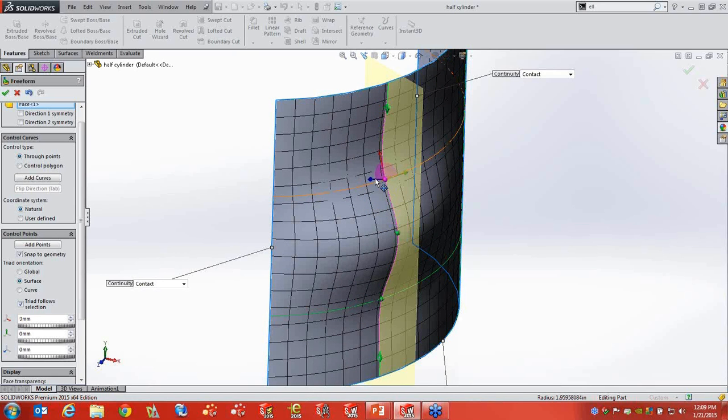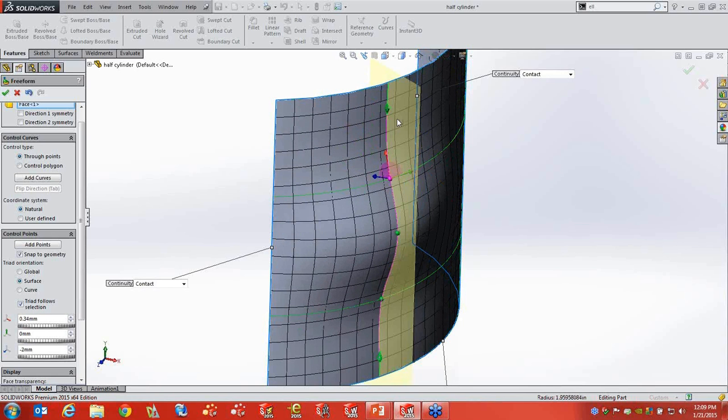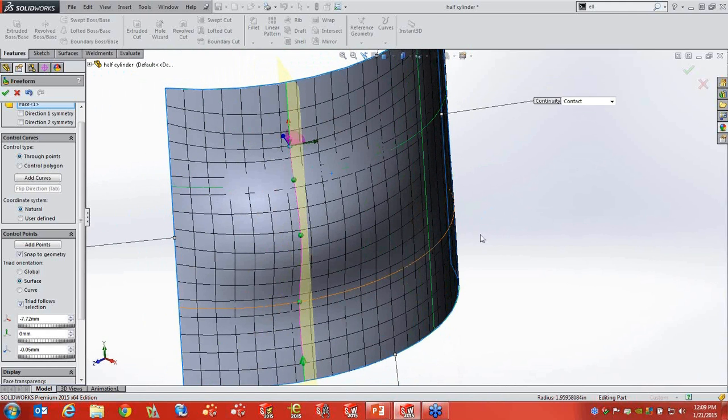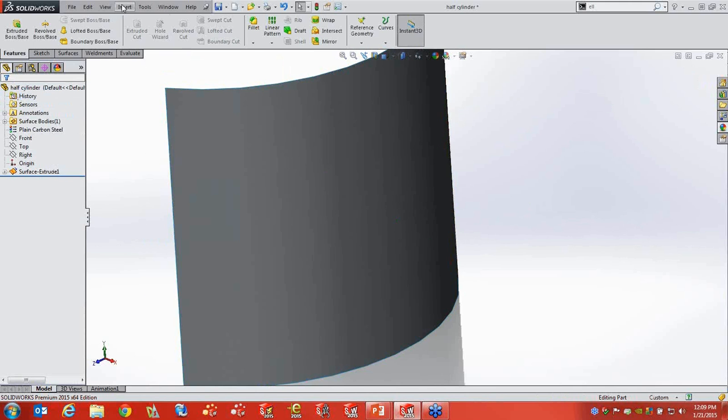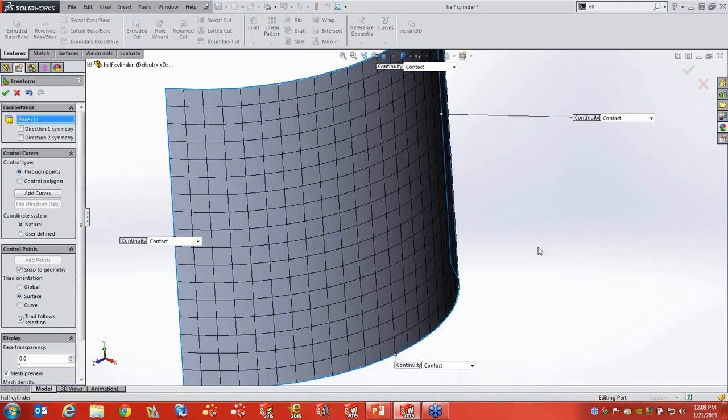Now, any of the points on the curve, you can modify the triad, you can modify the direction of the pull, and then you'll have these arrows at the end of the curve that allow you to change the tangency in the curvature leading in to the changes that you've done. So you can see how you can take a surface and really get pretty nifty with it. But let's go a little bit further with this same surface here.